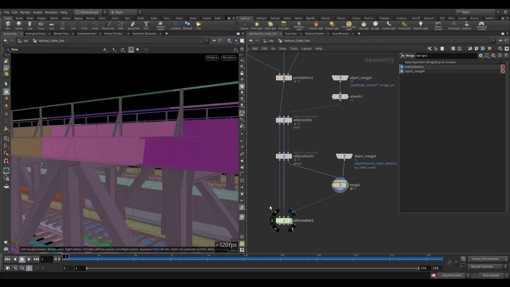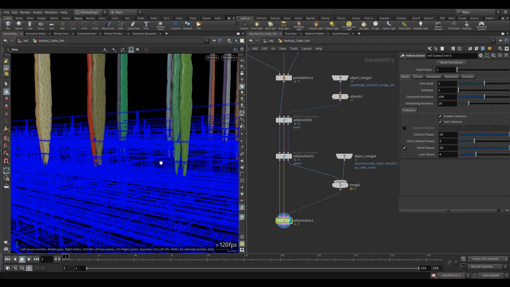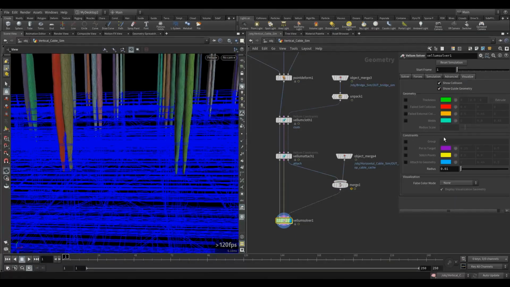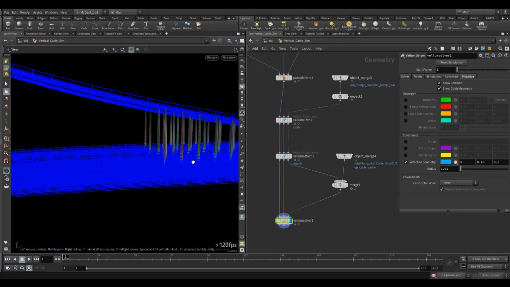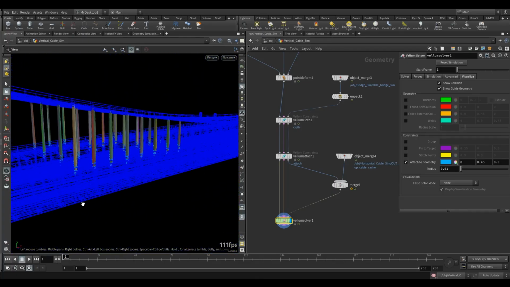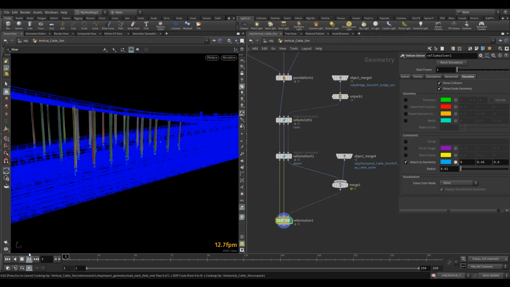Okay, so let's take a look at what happens with that. So let's visualize those attached to geometry constraints, and maybe just play through this and see them hopefully breaking. I'm going to stop it and run a flipbook because it's going to be pretty slow.